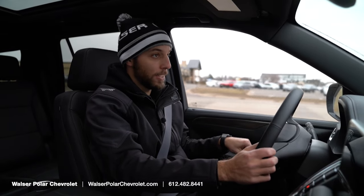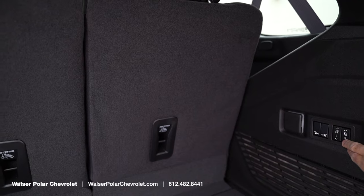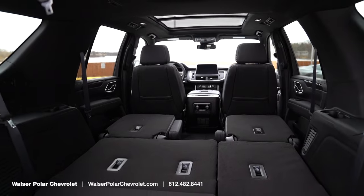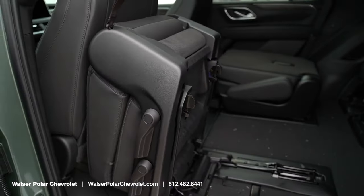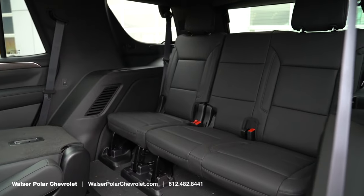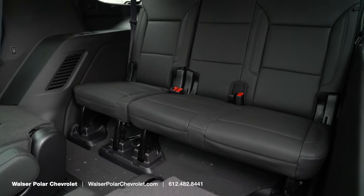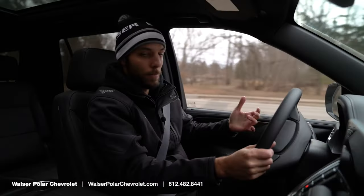This one has the luxury package, which adds a ton of cool equipment — including power second and third row seats. There are buttons in the back; you just click them and the seat lowers down or comes back up. You can also fold the second row with one hand: click it, fold it down, pull it again and it flips the seat forward. Accessing the third row is very simple. There's quite a bit of space back there for kids and their friends. The second row also slides forward and back with handles on the side, so you can give everyone a little more room.